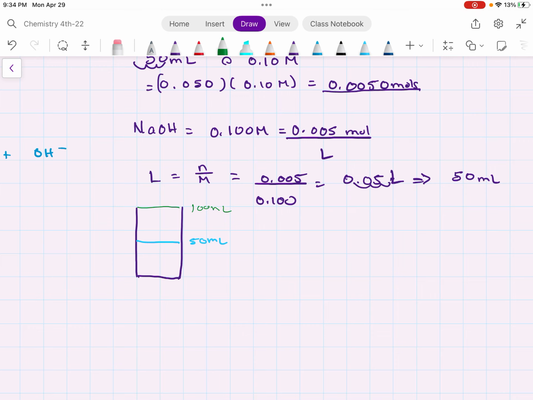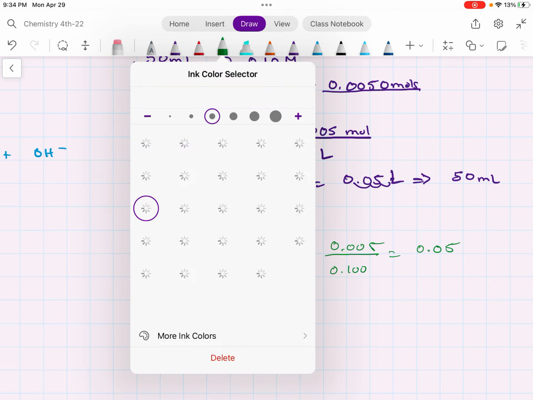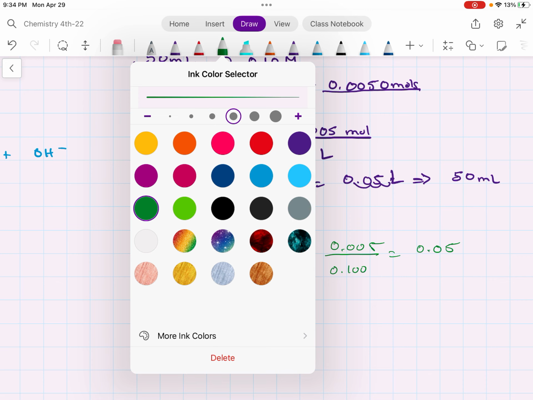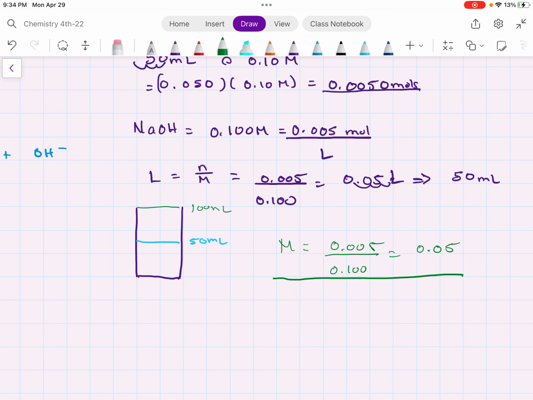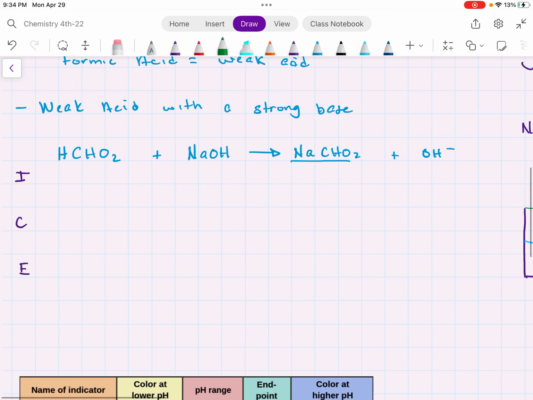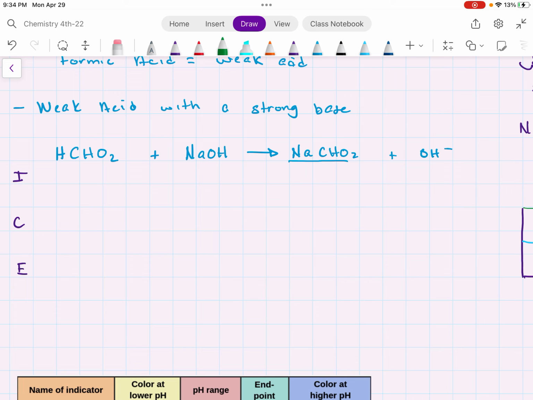We still have the same number of moles because that's the number of moles that we needed to neutralize that acid, right? So if you take a look at the molarity and you calculate 0.005 moles divided by the 0.1, then you're going to get kind of right back where you were. So your molarity is going to be equal to 0.05. Okay, so that's where we're at right now. Let me take this up a little bit. Okay, now here's the difference. This is the reaction that's happening where we would set up our ICE, right?